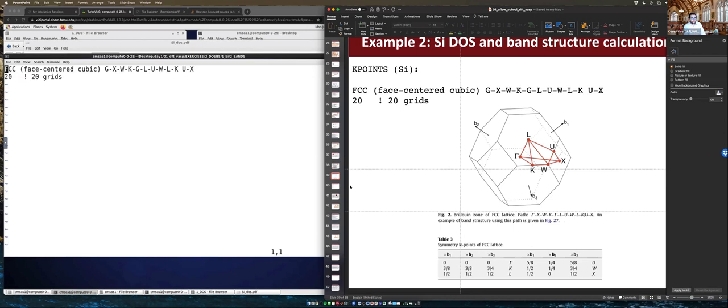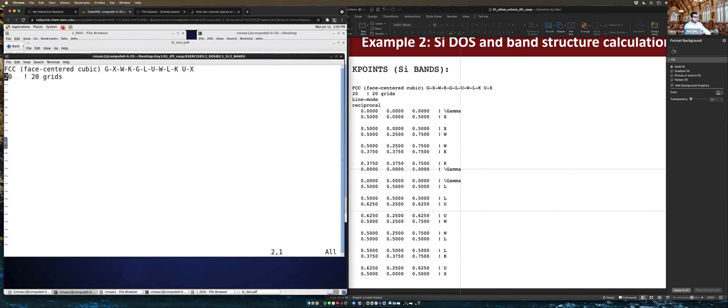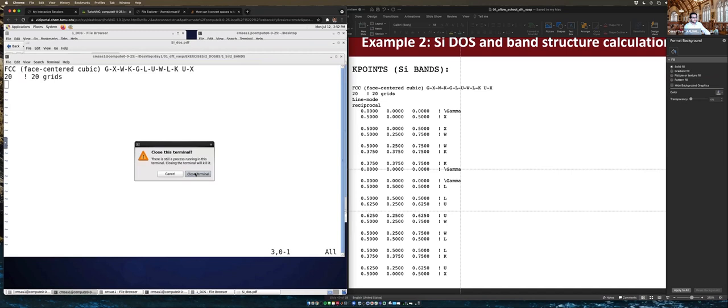And let me see. I think I just need the header information, line mode and reciprocal. One second. Well, let me do this. I'm not going to do this in VI. I'm going to actually open it up. Close this. Oh, no, this is gedit. One second. No, it's not.